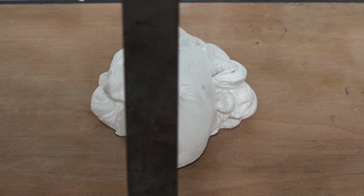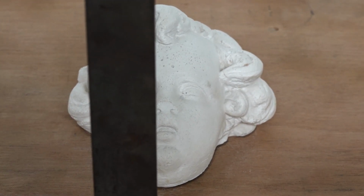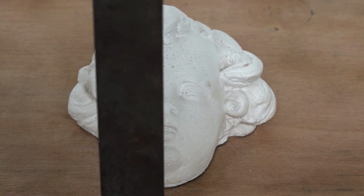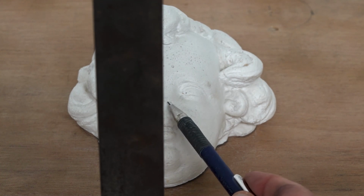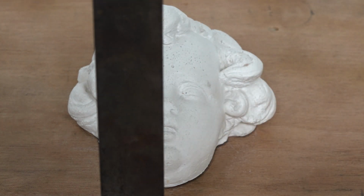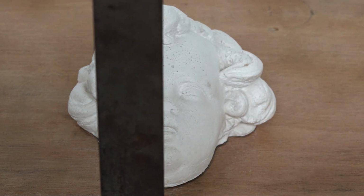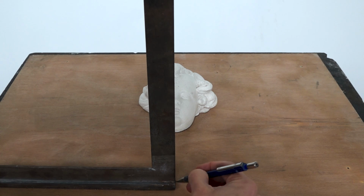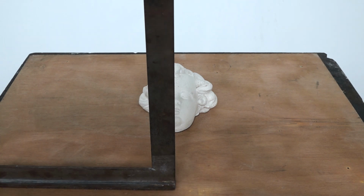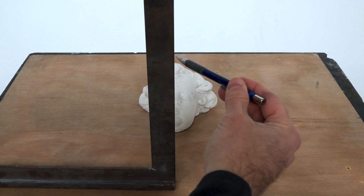As you can see now, I am pushing the square back and forth until it itself cuts exactly through the center of the face, as it does in this case. So you can see here that the square touches the chin, the center of the mouth, the tip of the nose, as well as the tip of the top curl. So this is now a projection of that line onto the face. And once you have done that, you can mark the point on the board where the square is touching the board. And since this piece is relatively low, you can see up here that the square also touches the wood. So we can also draw that line onto the wood.